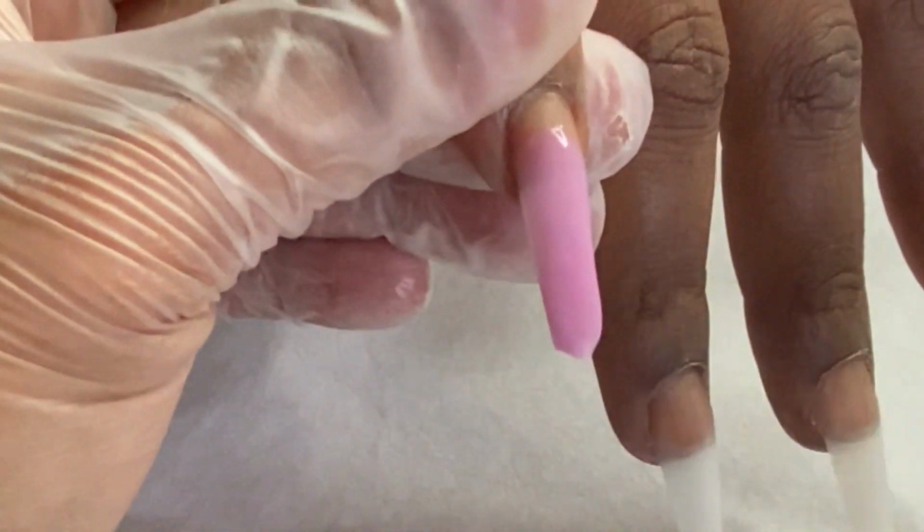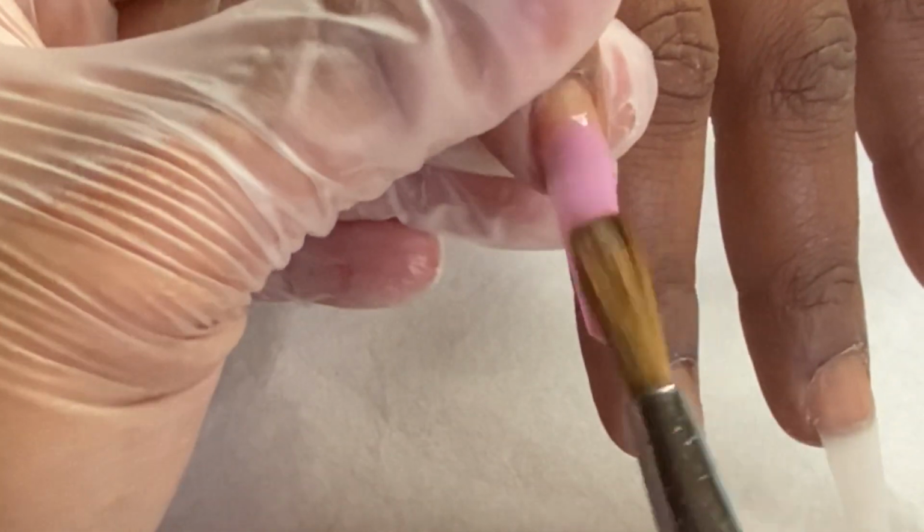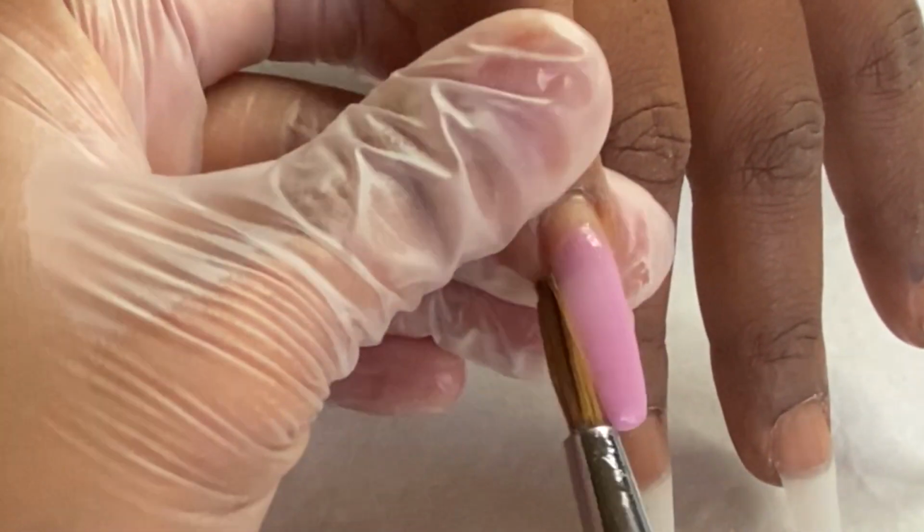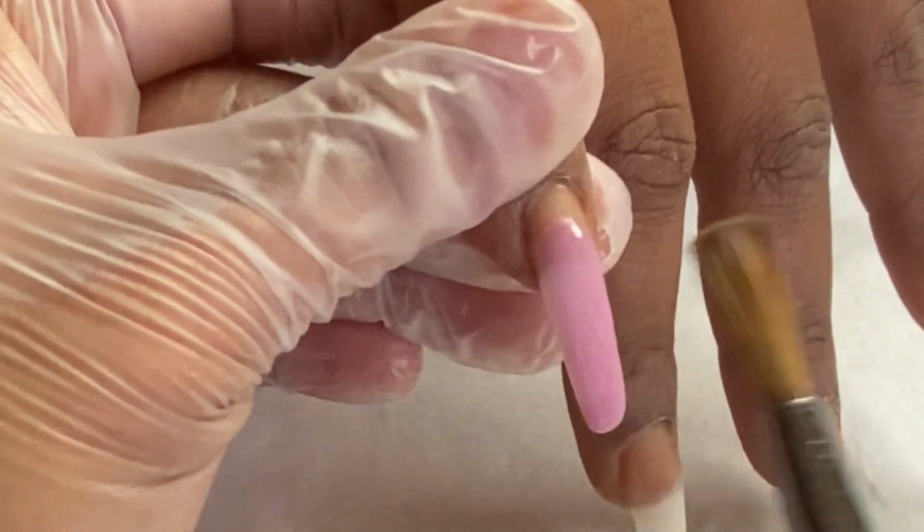So I'm going to come in with this nude pink. It's by Not Polish, and I'm going to place that on 4 of the fingers, and then her middle fingers, she'll have a pop of color.